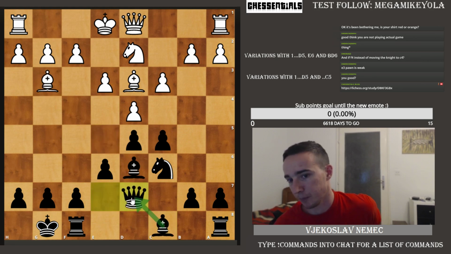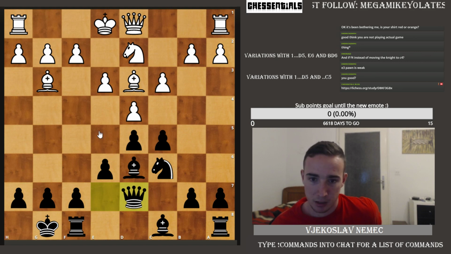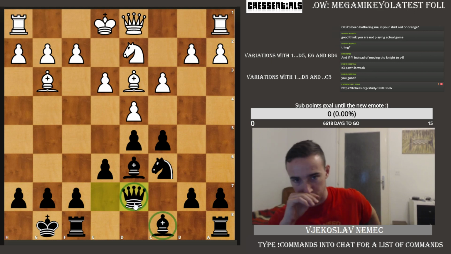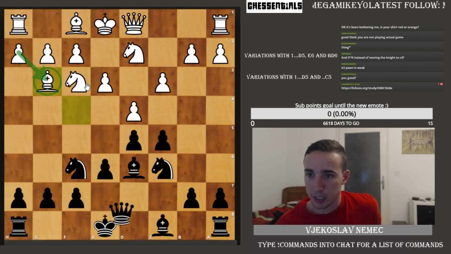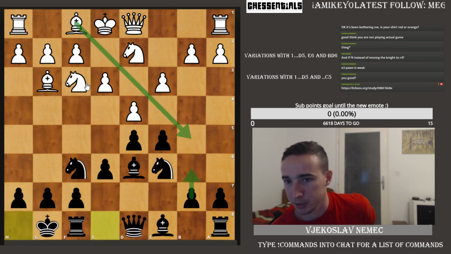Obviously you need to play queen d7 here, but this is obviously not ideal because you delay the development, and this positioning of the pieces is somewhat awkward, and after, let's say, knight f3, White is considerably better, I would say. So you just castle here and avoid queen e7. Here White has several options.